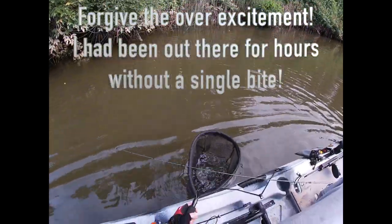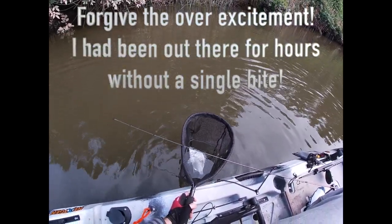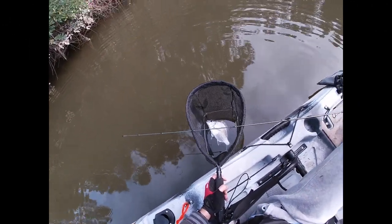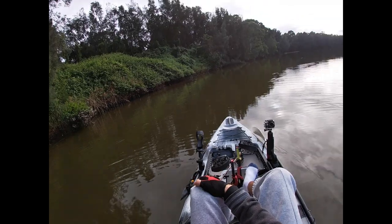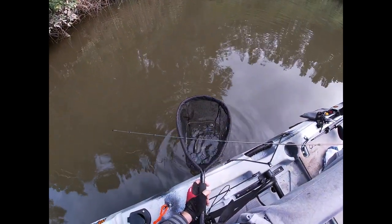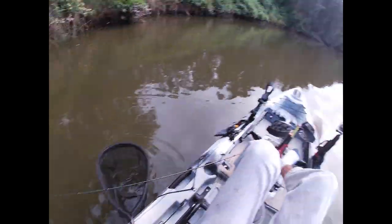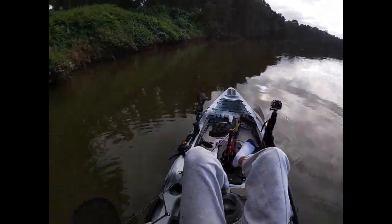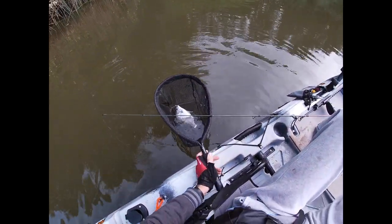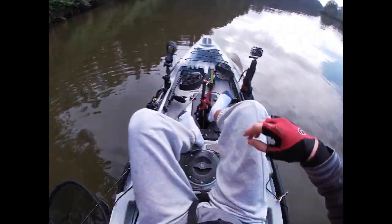Yes! Thank you, fishy, we're gonna let you go, I promise. But you're a big fish. Oh, look at that, I hope you guys can see him. I hope you guys got that fight. He's not the biggest size bream, but he's not the smallest. He's actually a pretty good size. Gee, check out the fight he put on. That was great. And he's still got a lot of fight in him. Speaking of, what we might do is calm him down and get that soft plastic out of him.